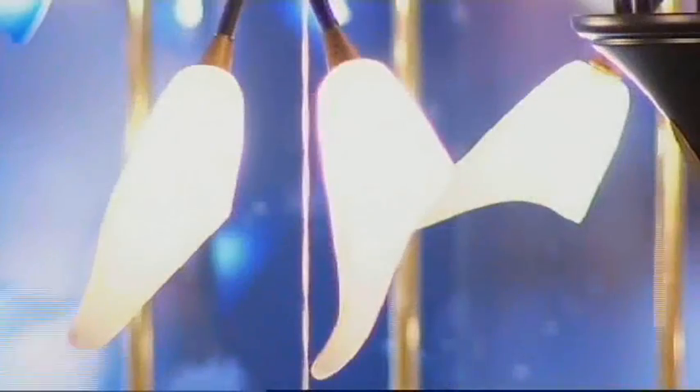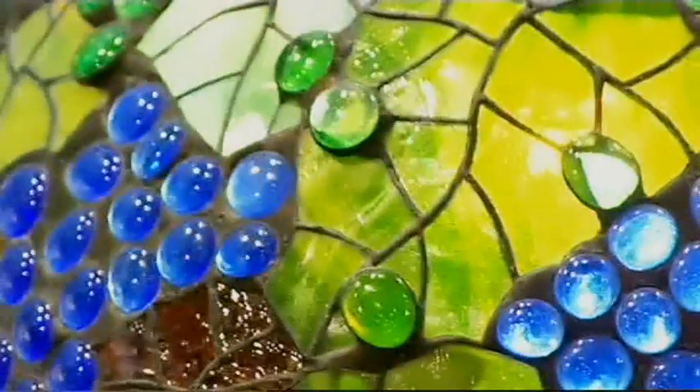But perhaps we should all be really amazed by this — a very, very low energy light, which is almost cold to the touch because it's so efficient. It gives all its energy out as light. This bulb has no filament at all. It's a bent-up fluorescent tube using about one-fifth of the electricity of a tungsten bulb.